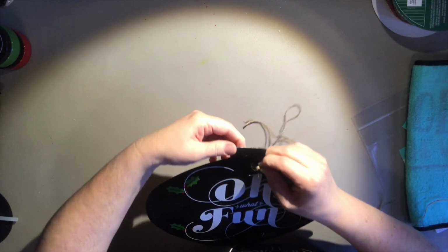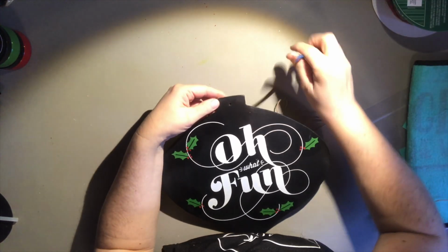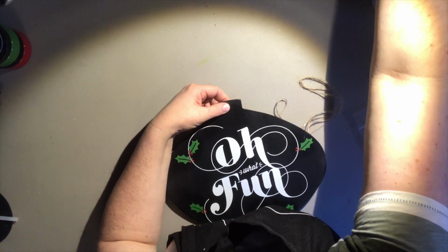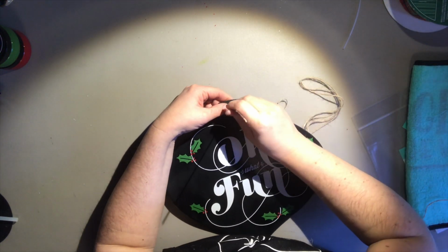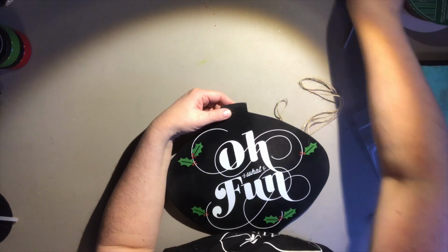So then, you know what? When I painted this, I think I closed up the hole. Let's see if I can get this back open. See if I have anything sharp enough to open it up. Oh, there's a skewer. Let's see if that'll work. Let's see here. Oh, yep. It's just paint. Okay.